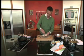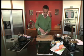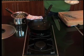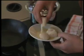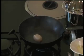Okay. You can see there, I've just brushed the scallops with some olive oil. Dry pan, and just like when you move them around, you've got a little bit of oil on your hand. Just drop it in and make sure that you get that nice sizzle coming off there. Okay, that's exactly the noise you want to hear.